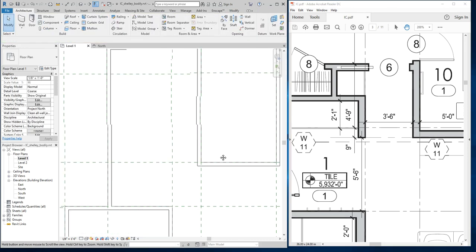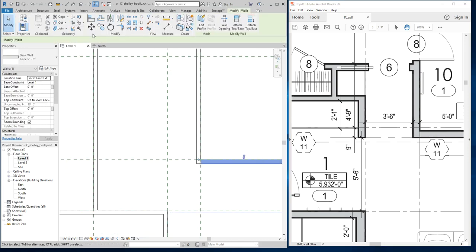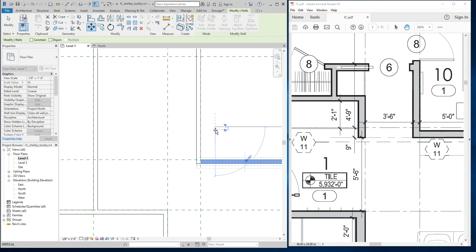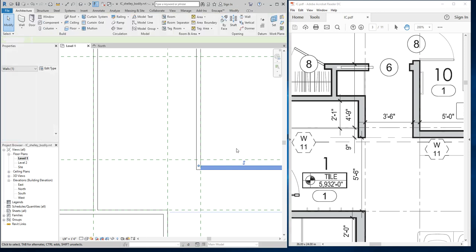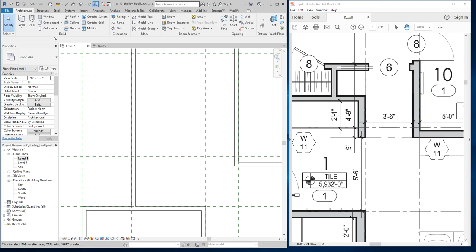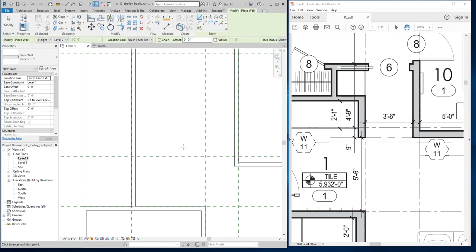Okay, so what we're going to do is move it. Select, move, click my base point, 9 inches, click. There we go. All right. So I'm going to do this wall right here, because now I know where this wall ends, and I know it's 3'6" from that first wall. And actually it's on the grid line, so I don't even need to know the 3'6". So wall, and it lies on the left side of the grid line.